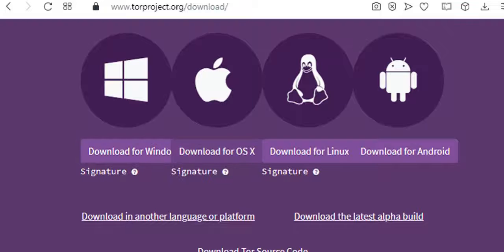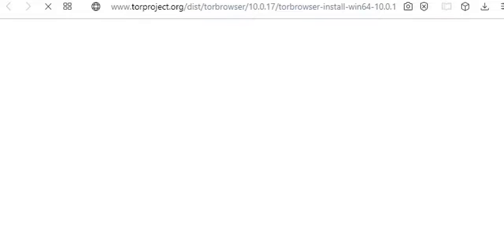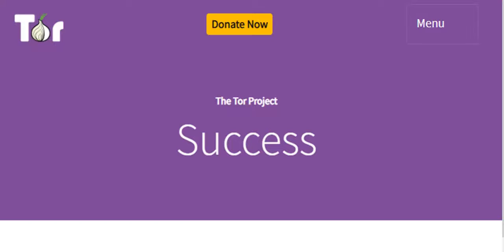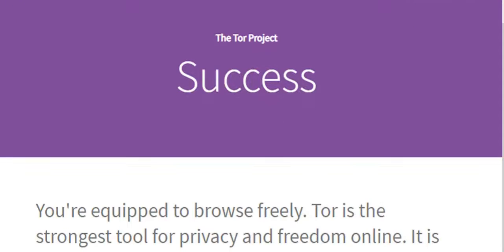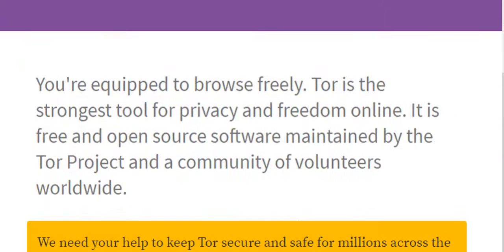This is for Windows. This is for OS. This is for Linux. This is for Android. You see that? Android, like if you're running your phone, like your Samsung phone, you download that. But I'm gonna download this one right here, because I'm using Microsoft Windows. My Windows is not the one most people use, like Windows 10 Professional. I'm running something higher than that. But anyway, let's download this stuff.